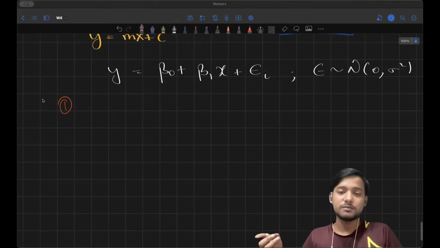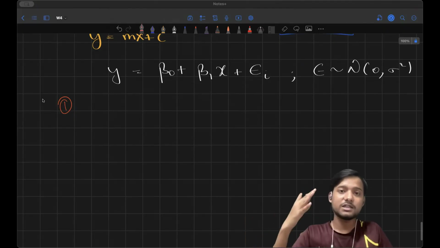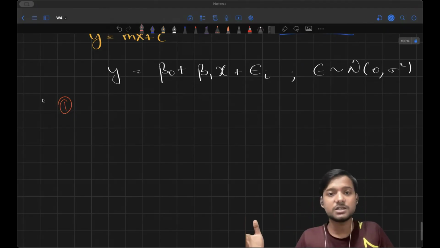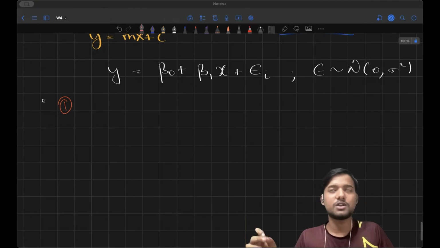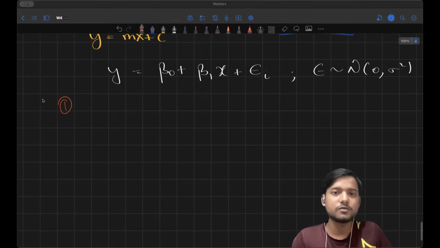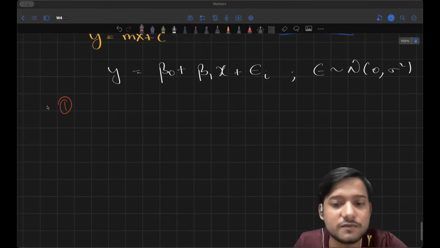What do I mean by this? It means I cannot have very high variance for some values of x and very low variance for some values of x. And the last one which we should know is errors are normally distributed. Again, if you check in any standard econometrics books, there are, I think, 6 assumptions: heteroscedasticity, equal variances, errors are normally distributed. Then we also have autocorrelation. So there should be no autocorrelation. Basically, if I'm at, let's say, x for some row, the next row should not have any kind of relationship with that. So this is one part which we should know.